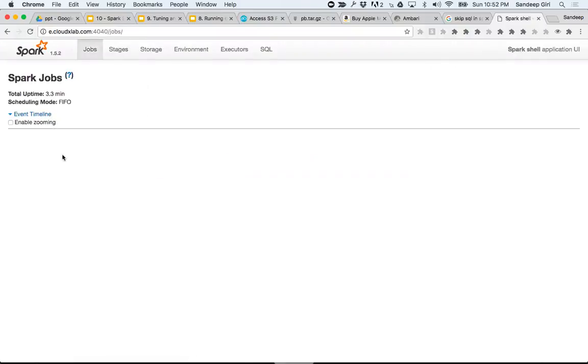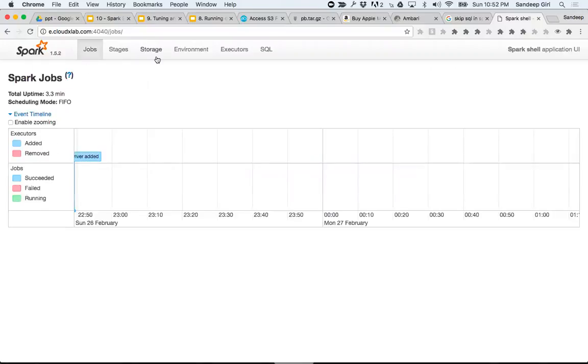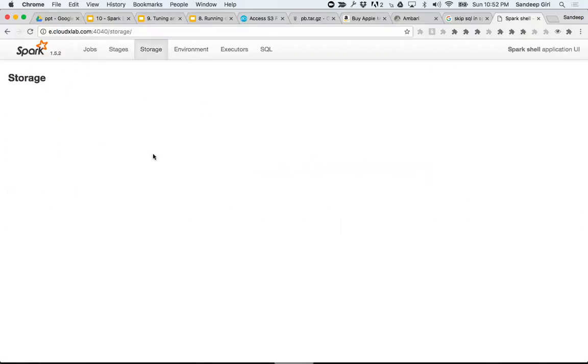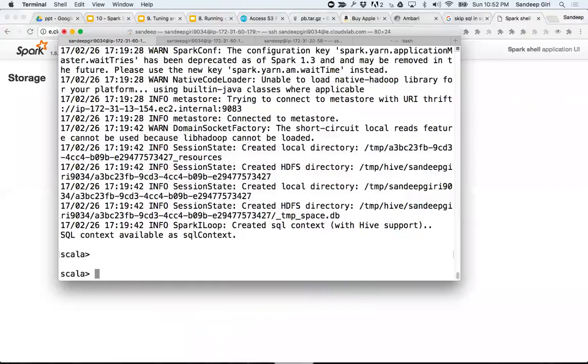Since I had exited, it's not showing much. Generally you will get information about what you have cached, how much data is in memory, and so on here itself. The other way to check is using top or htop.